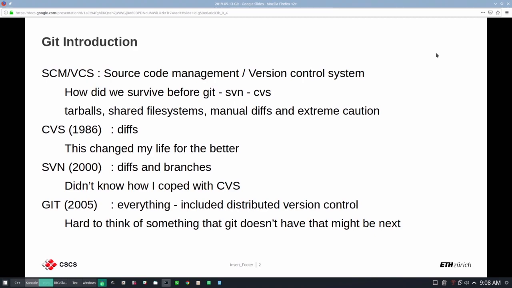And you said to yourself, how on earth did we cope before CVS? And then SVN, Subversion, came along, and it made things like branches a bit easier to handle, and it was a much nicer workflow, and you thought, goodness, how did we cope with CVS? CVS was so terrible. And then Git came along, and that, for me, has blown away everything, because Git does everything. And I was thinking to myself, if something comes along to replace Git, what will it do that Git doesn't do?